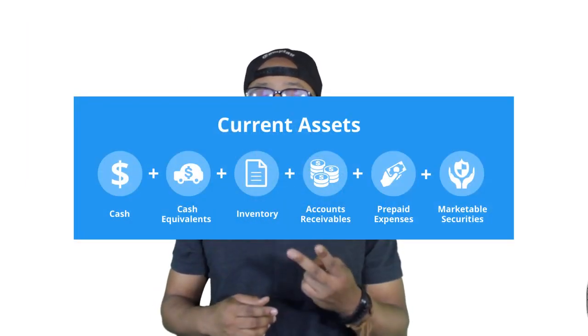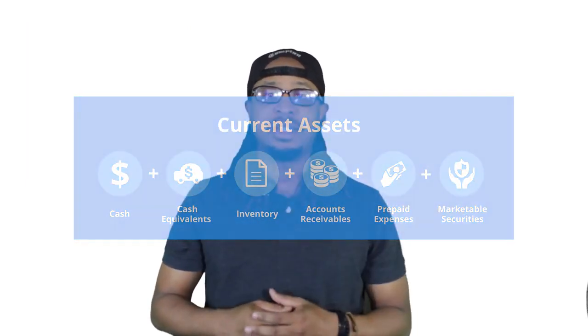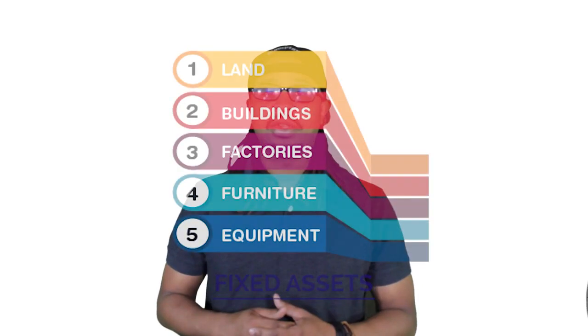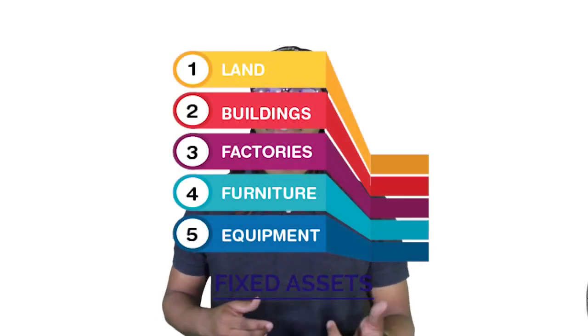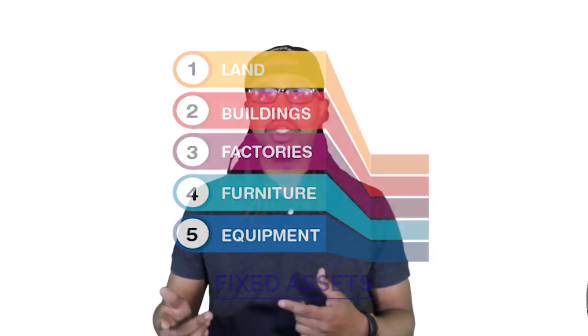So there are two types of assets. There are current and fixed assets. Current assets are assets that can be quickly converted into cash, also known as liquid. They include cash, accounts receivable, and inventory. The more current assets a small business has, the better, as this means that they can survive longer without having to borrow money. Fixed assets are physical items that can last over a year and have financial value to the company, such as computer equipment or tools.